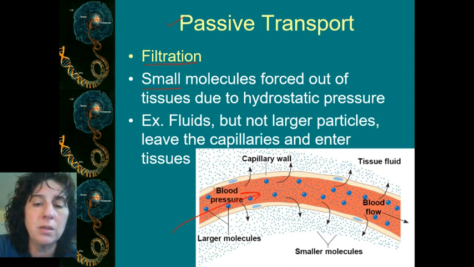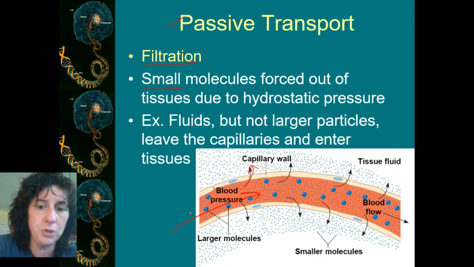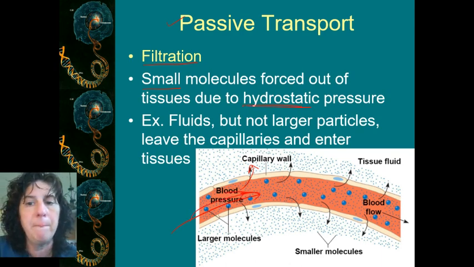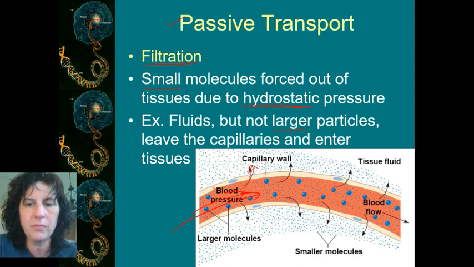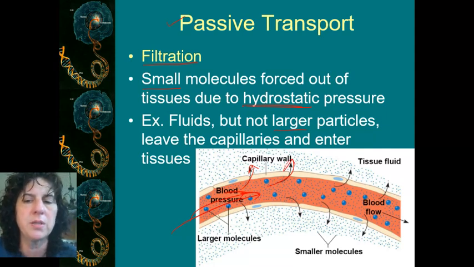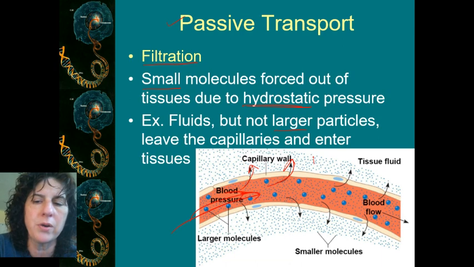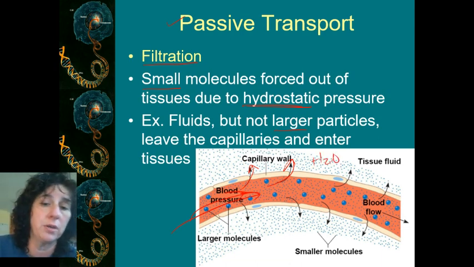The smaller molecules can actually pass through that capillary wall due to the pressure of the blood running through there, hydrostatic pressure. But the large particles never leave. They stay there, except special cases with white blood cells, and we'll learn that next semester. But unless they have some action on them. But due to this hydrostatic pressure, you can only have the smallest molecules move through, and that would be water. So water leaves out into the tissues, and it's going to have to be returned later back to the bloodstream.